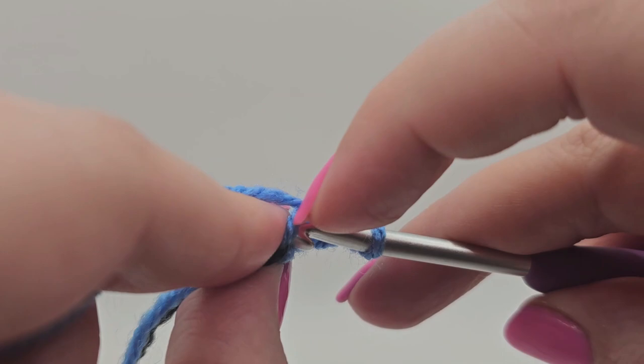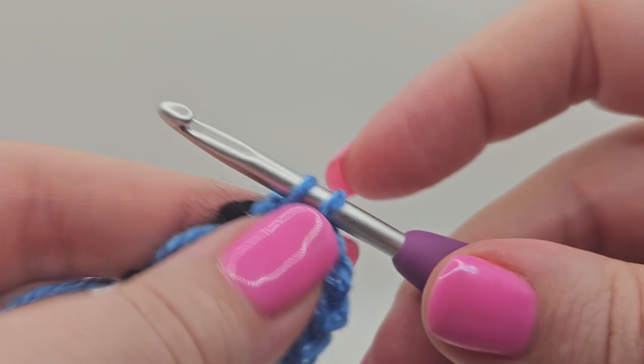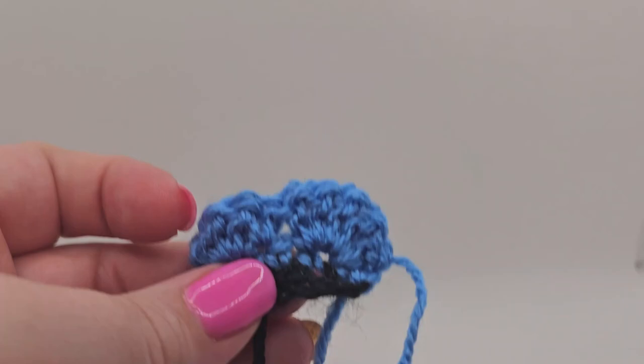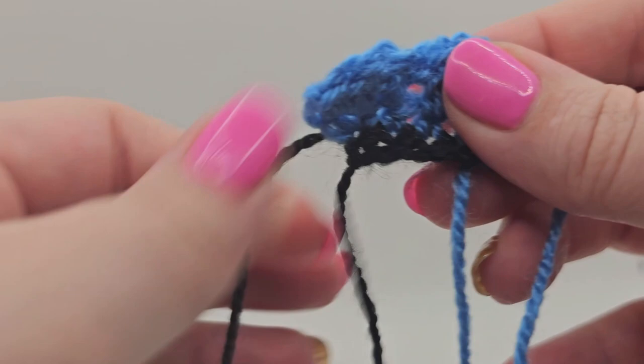So we're going in through here, pulling up a loop and then pulling through again, and we can fasten off. And if we turn that one around, that is how our hat looks at the moment. So now that I've fastened that one off and I've pulled that end tight and the black end tight, it looks much more of a better shape now.